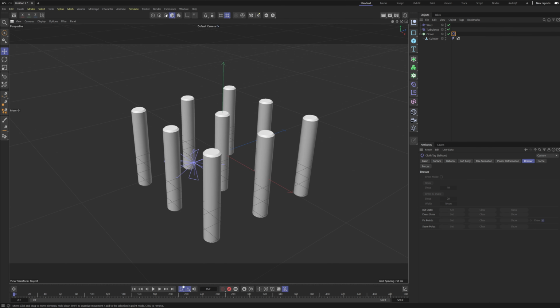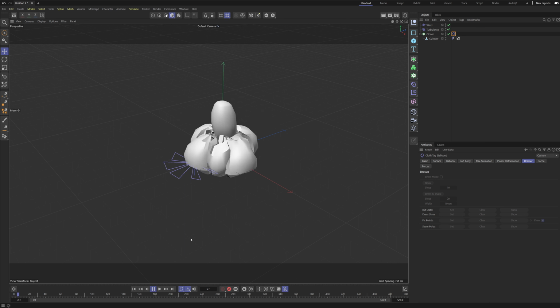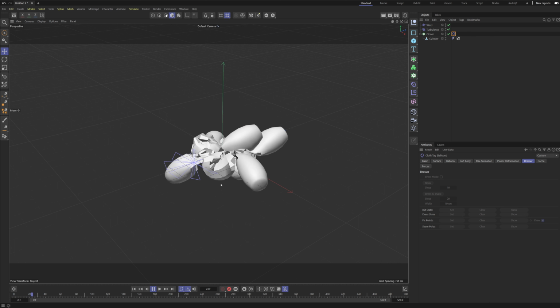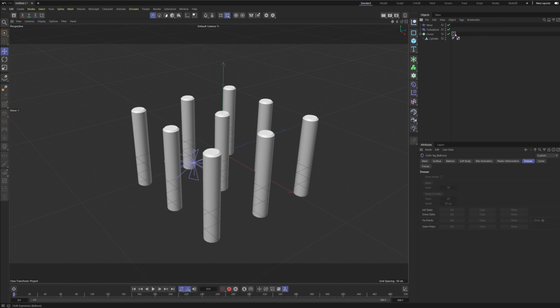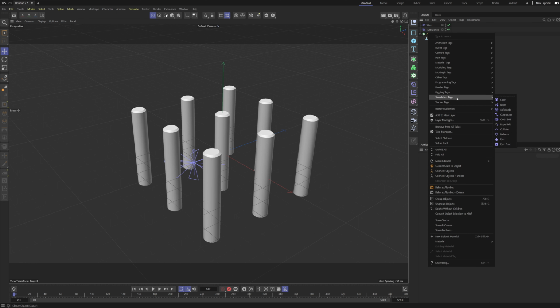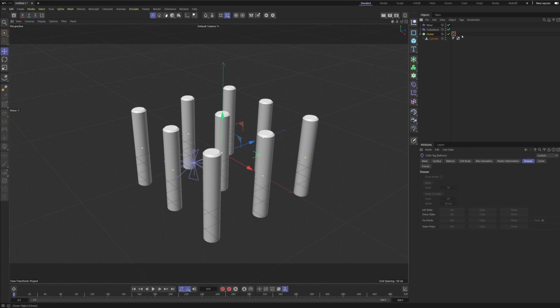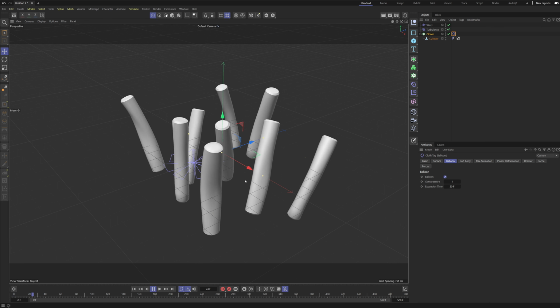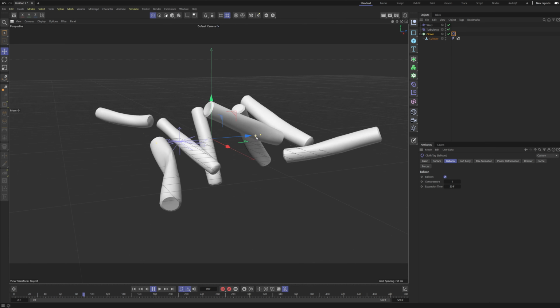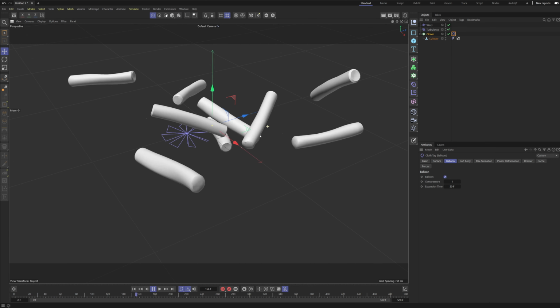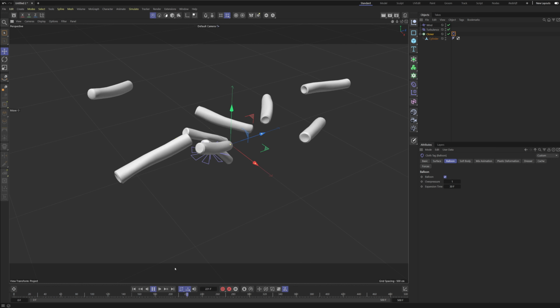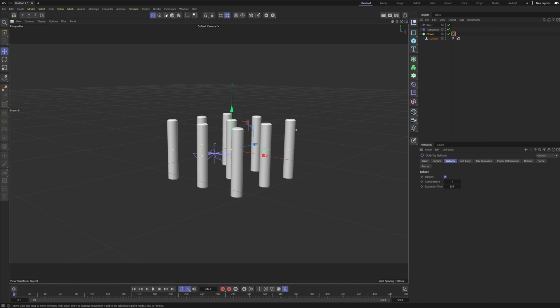What do we need to do to fix this problem where everything is just going in the middle? Well, let's delete our tag and create another balloon tag on our cloner, because we need a fresh start with this tag. If I just press play now, you can see we have all of these balloons and they are interacting with each other, but they're not staying in place as we want them to. How do we fix that?